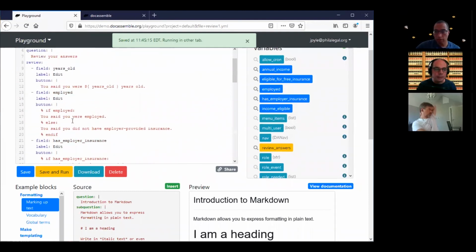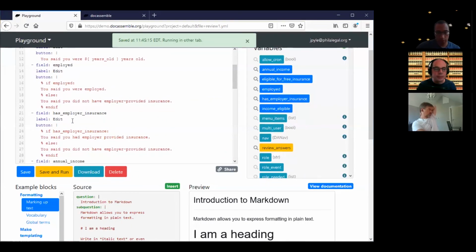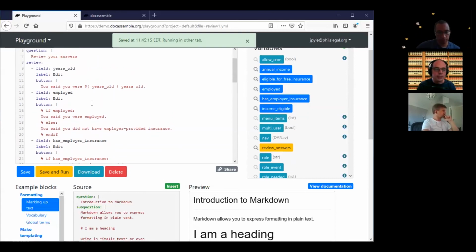So now I have sort of rationalized this. Now you could even go a step further and like hide items from the list, if you wanted to, in the review answers. But what this problem highlights is that if you are using the fact that a question is defined as something in your logic in your document, like if the employer provided insurance variable is defined, then do this. That's going to get you into trouble if you are using review screens, because something might be defined in your interview answers but not applicable because the user went back and made a change.